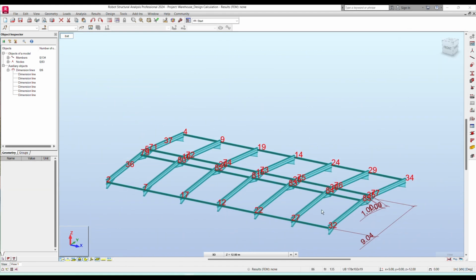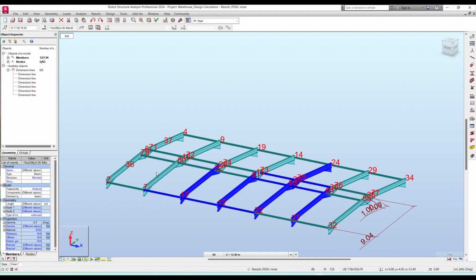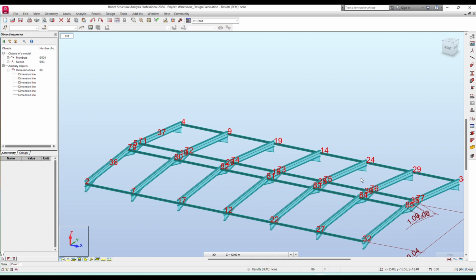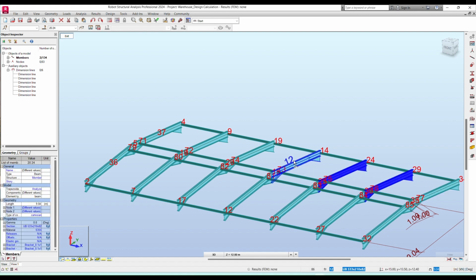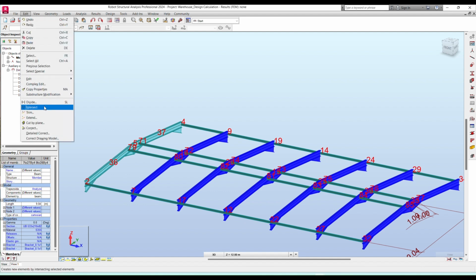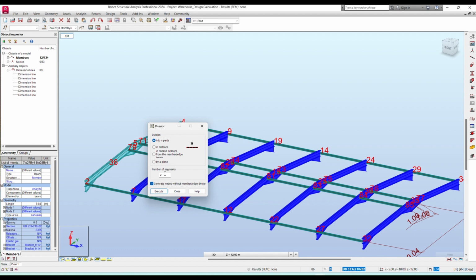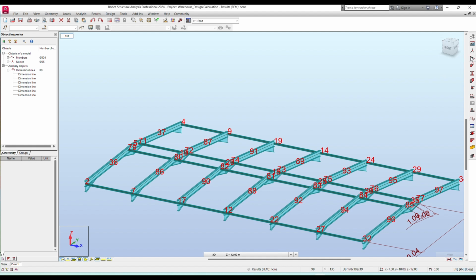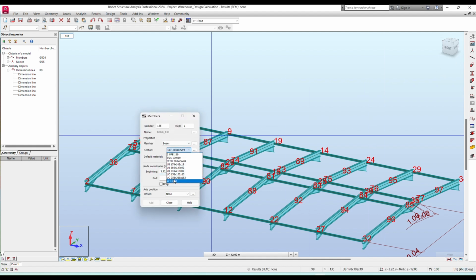Now again we need to break this rafter for tie beams, X bracing or V bracing that we are going to add here. Select all these members, and here we need to provide mid nodes. You can leave this, as the mid node is already developed here. Go to edit, divide, number of parts is 2. Okay, in this we are going to add the V bracing.